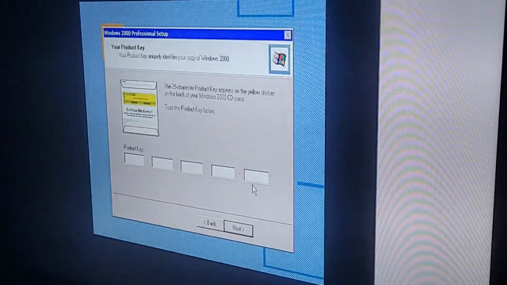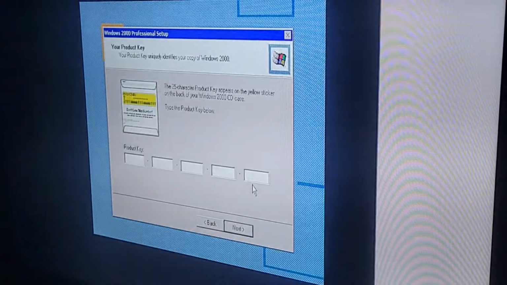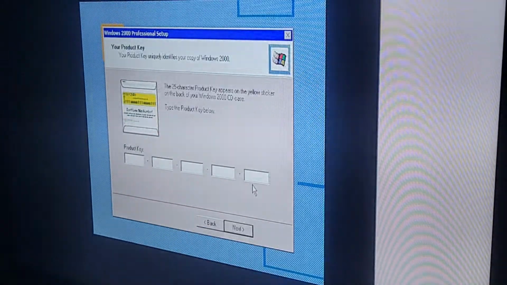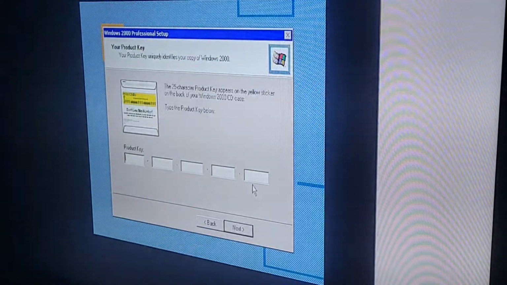It had Windows 8.1. I don't know if you guys remember Windows 8. I upgraded it to Windows 10, because you can upgrade from Windows 8 to Windows 10 for free. Then I tried upgrading Windows 10 to Windows 11.